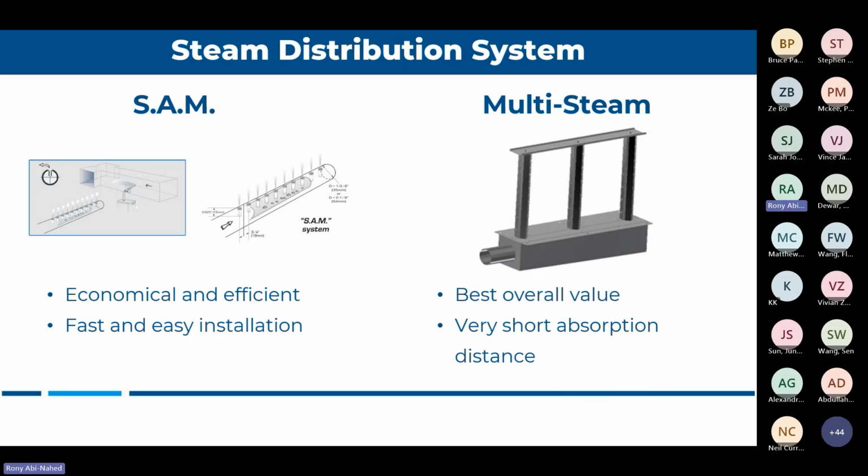For us to be able to give you a shorter absorption distance, we need to add more tubes. The more tubes you add, the shorter the absorption distance is. So for you guys who are designing jobs, it's really important to tell Nortec, okay, I have this section for my humidification, and after 2 feet or 3 feet, I have another section. So make sure you fit into this 2 feet absorption distance. That's the only information we need: how much distance you have, and we will design the product to fit into this distance.